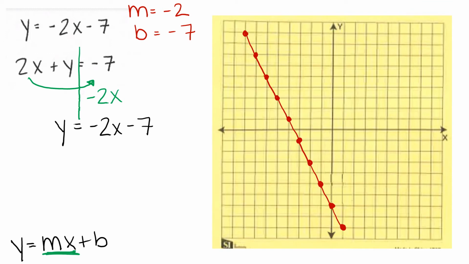Pulling out the rate of change, that would be the negative 2, the mx piece, and the initial value, the minus 7. I noticed that they're the same as my first equation, meaning if we were to graph the problem, we would end up with the same points. It would start at the negative 7, we would go down 2 and over 1, and then work backwards. Because all of our values match up and our lines match up, that is an infinite solution.